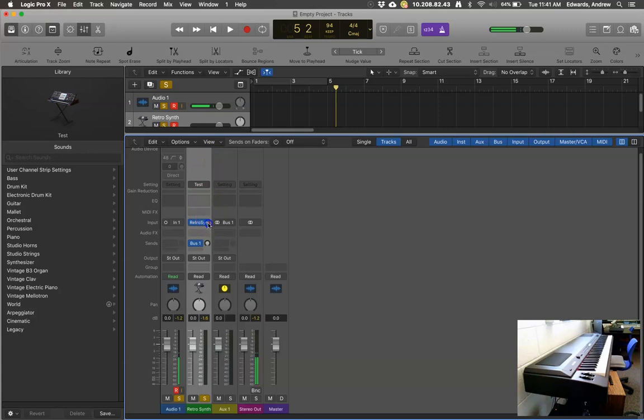My sound is being generated here. It's coming through the audio effects, getting any processing. Right now, none. It's coming to this little meter right here, and this dial will tell us how much of the signal we want to send to bus 1. So it's going to send the signal to bus 1, as well as continue to allow signal to go to the stereo output.